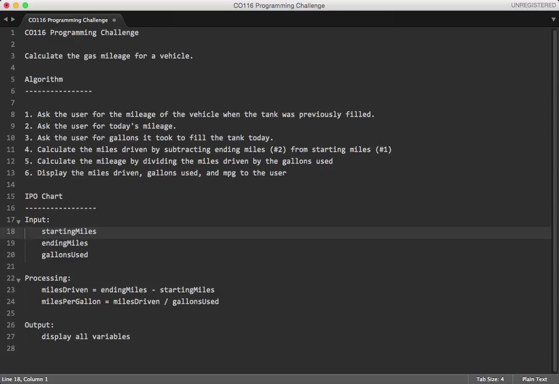I will say that sometimes the math can be a challenging part, and if you didn't like story problems in algebra, which I didn't either, that can be the frustrating part. But usually it's more of a challenge of thinking logically through a problem than it is dealing with specific math. But that being the case, we have our algorithm here, we have our IPO chart, so we have a good feel for what we need to get, what our variables are going to be, our calculations. So at this point, we're ready to dive into Small Basic and start writing some code. So let's head there next.